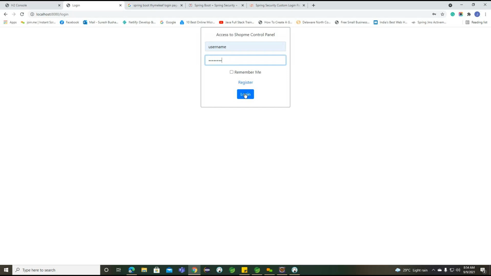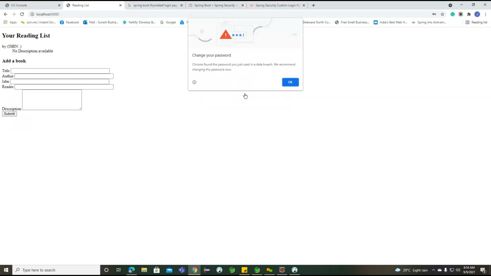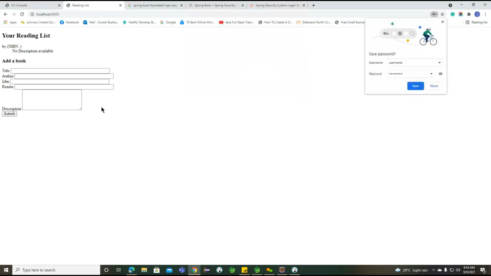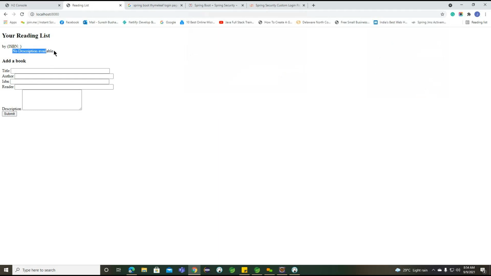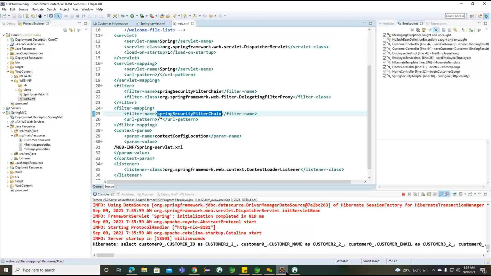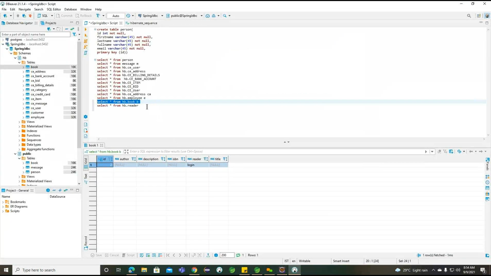Maybe password. Login. Now you can see, so present, no description is available, and there is no information. Getting the pen. Because in the book table, there is no data here.